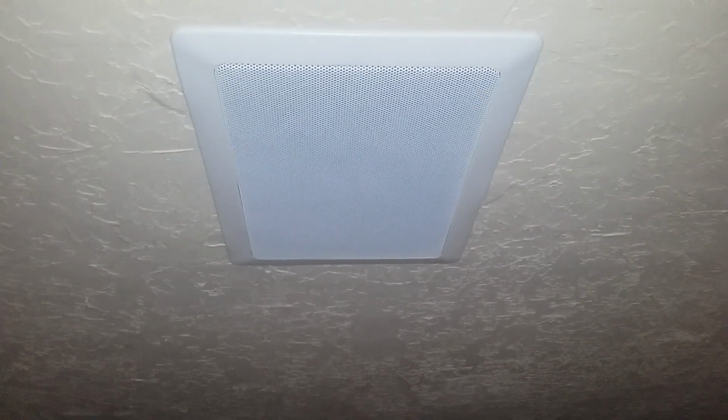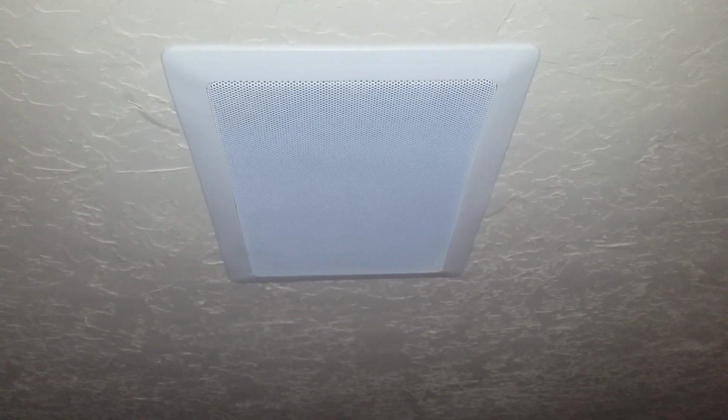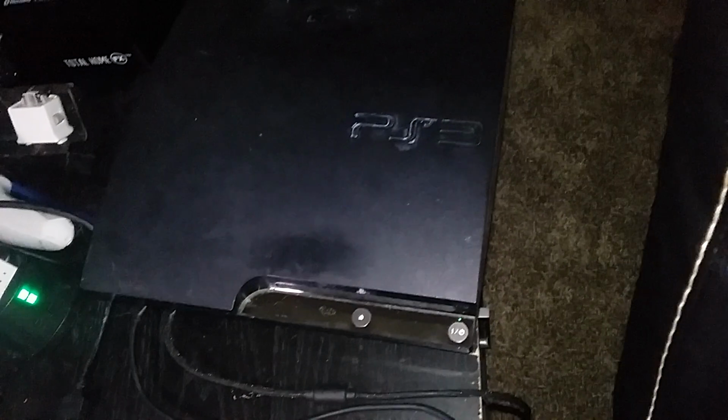I think what? I want to talk about speakers. Went ahead and ran the speaker wire and installed the speakers while we were working on this deal. And super easy. That's probably the easiest part of this job. But having some speakers right above you, right above where you're sitting, makes for quite a great experience in the movie theater.